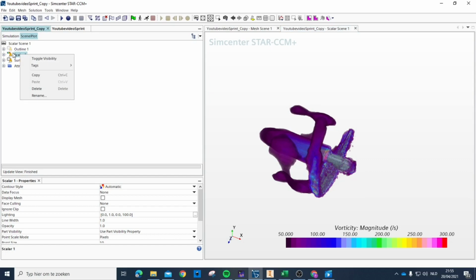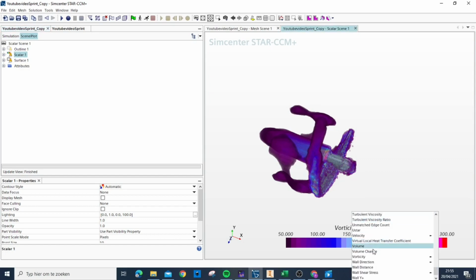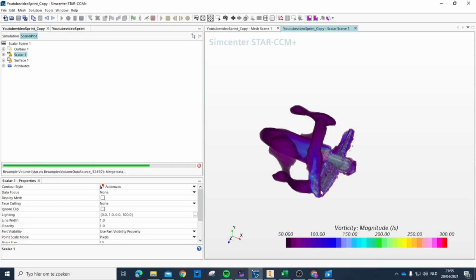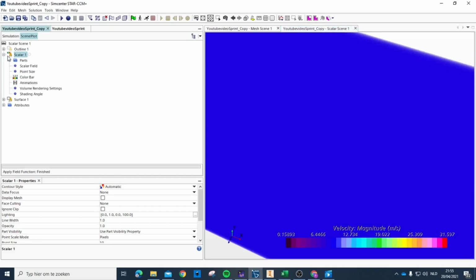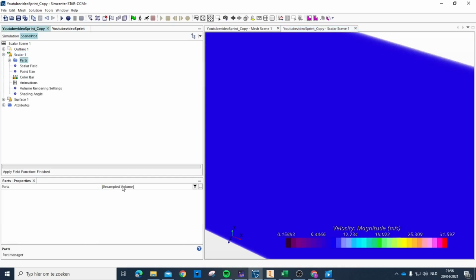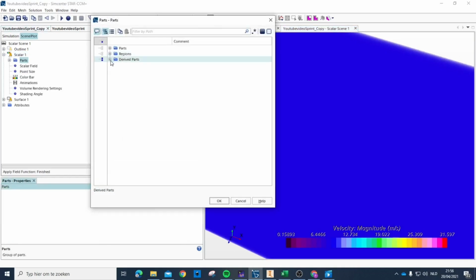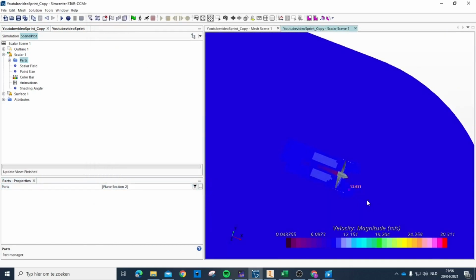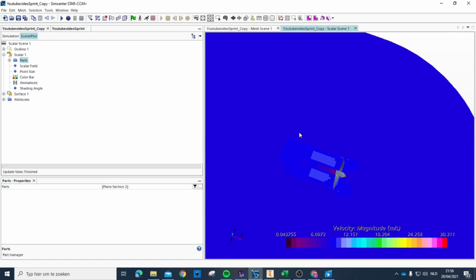The one I use the most is the velocity, and the, just on the plane, so you can see the propeller is in a good direction.